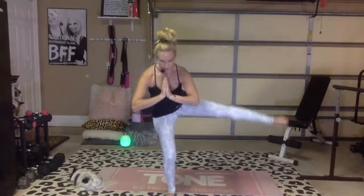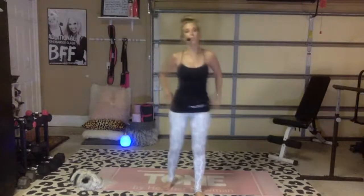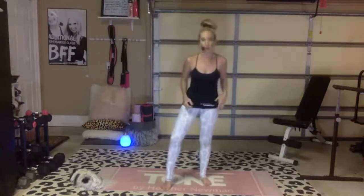Remember what we're working for, those slimming legs, right? That's right. Lift. We got 3 more. 1 and 2 and lift. Come on, you can do it. And 3. Perfect. Okay. We're going to do something very similar, but going to the back this time.